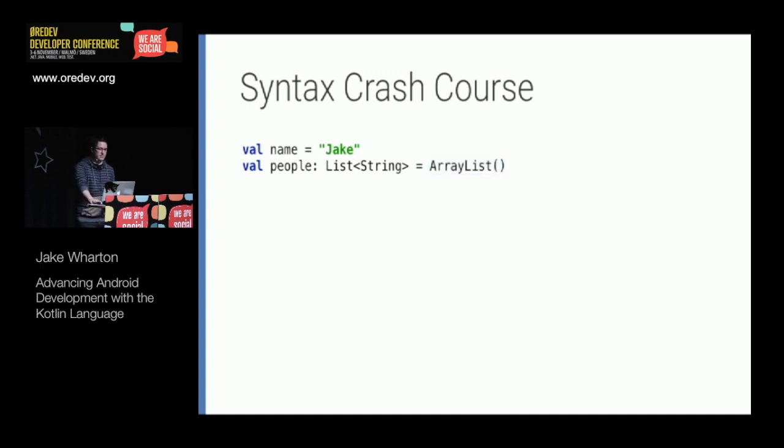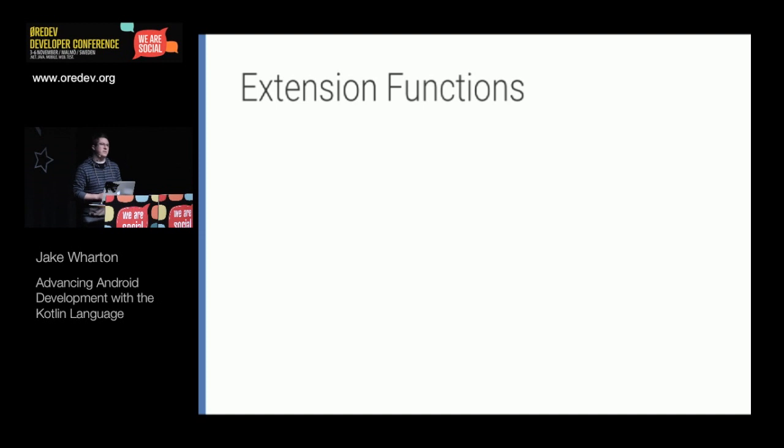Okay. Let's move on into the features of the language and how they're going to help us in building our Android apps. So I pointed out that these util classes are not necessarily a problem, but they're almost kind of an anti-pattern, and they end up growing out of control in your application. So Kotlin has this concept called extension functions, and it's not unique to the Kotlin language, but it ends up working out in a slightly different way than we see in other languages.